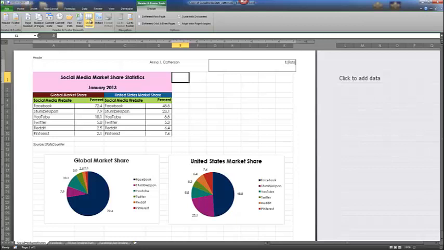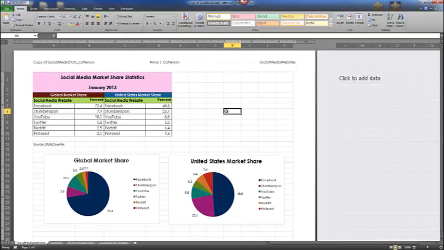Excel inserts the code &[Tab], which is replaced with the sheet tab name when you tap or click outside the header section. Next, tap or click at the left of the header pane. From here, we'll select the file name. Excel inserts the code &[File], which is replaced with the file name when you tap or click in the worksheet area. Tap or click in any cell in the worksheet area. You will see the name of your file, your name, and then on the last cell, you will see the sheet name.